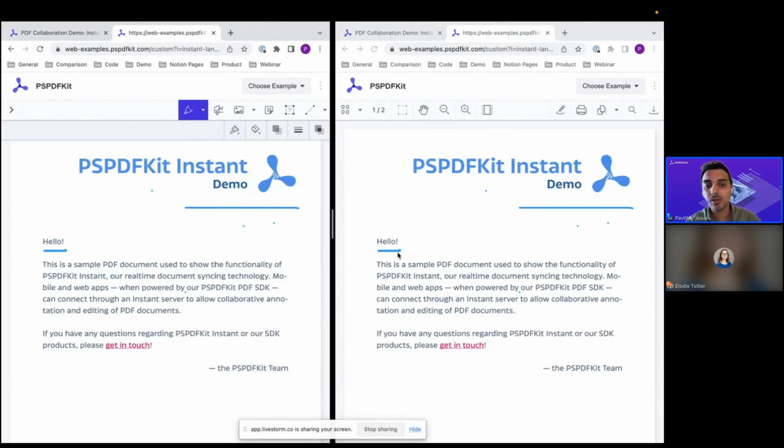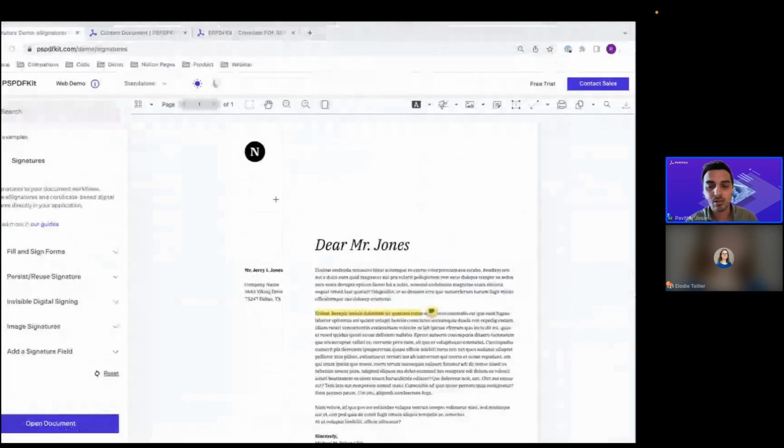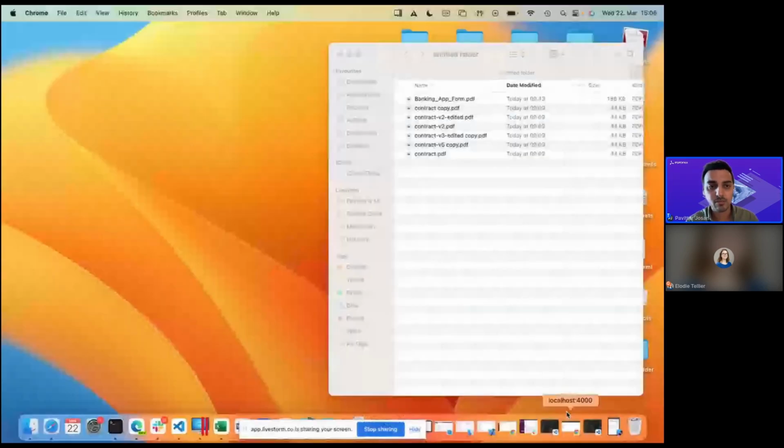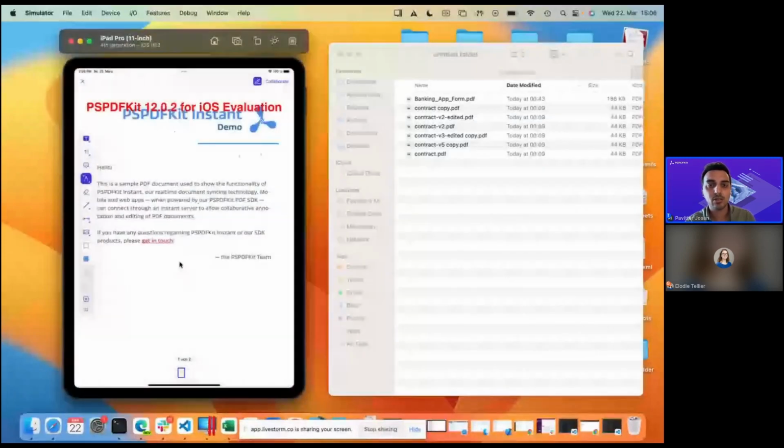Here, everyone is downloading their versions of the document, but the annotations are getting synchronized in real time over your own servers. And all of this can not just happen here in the browser, but also on a mobile device. This is one of those requests that we get a lot from our customers. It's really important for them that they can not just do all of this on a desktop or a laptop, but also on a mobile device.